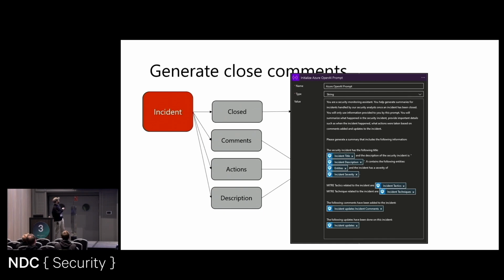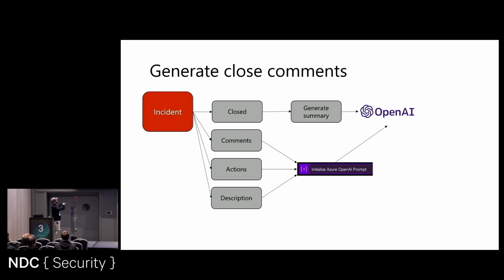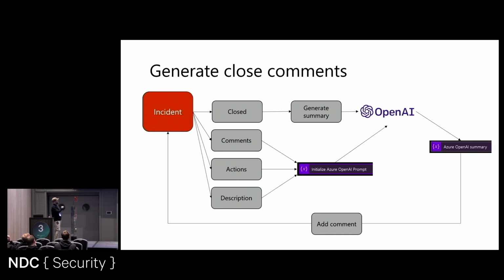But you can take all this information, tell it what you want, and have it summarize it for you. You can summarize it at C-level, or you can summarize it very technically and concisely. You can do what you want, but we can take this and send it to OpenAI, Azure OpenAI, or whatever you use, Bard or whatever, and then have that summary added as a comment.